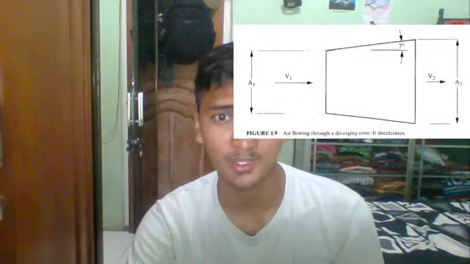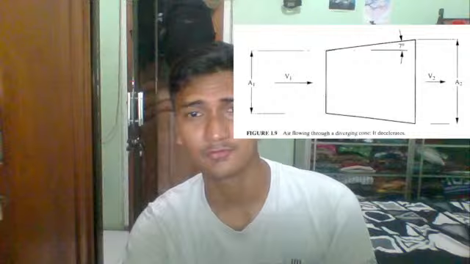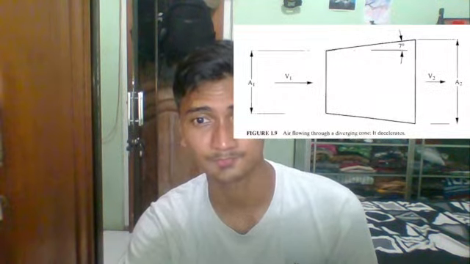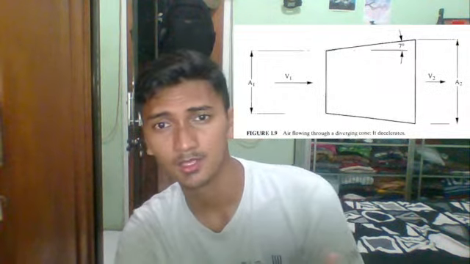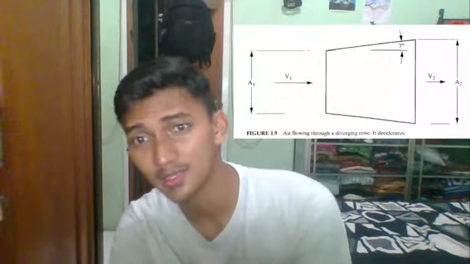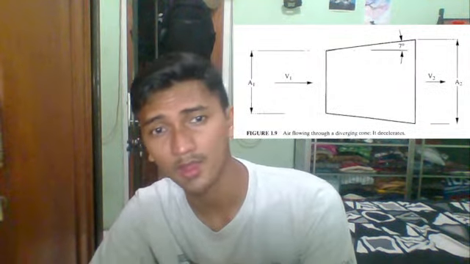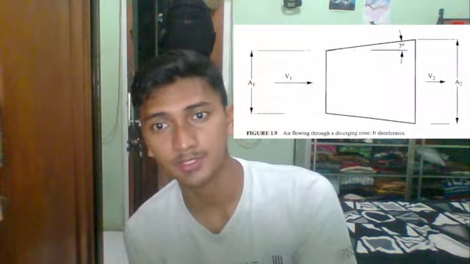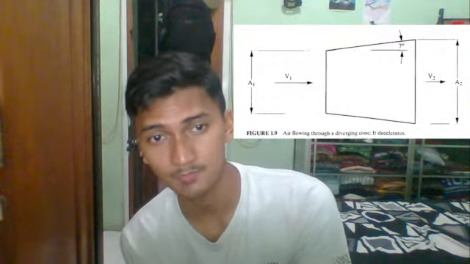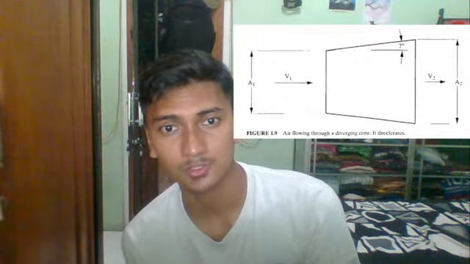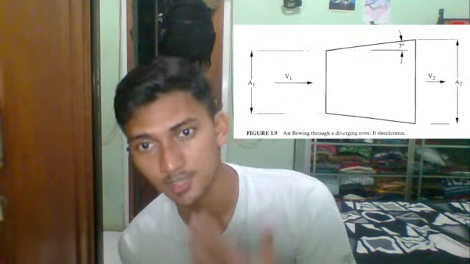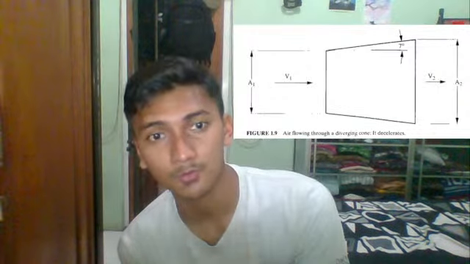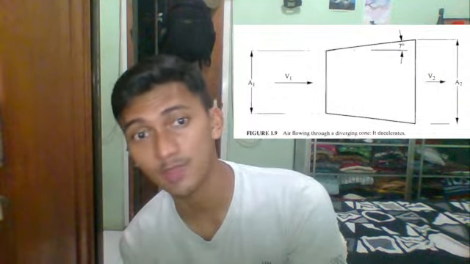provided that the cone angle is small, about 7 degrees or less on one side is recommended, while air normally flows from higher static pressure to lower static pressure. Yeah, right. Here is a case where the opposite takes place. Air is flowing from lower static pressure to higher static pressure, right?